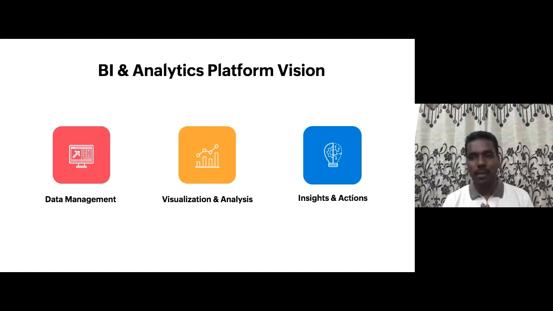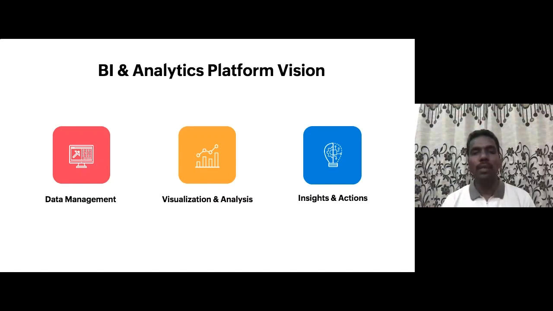So once the data is ready, it is all about enabling users to analyze data through easy-to-use tools like a drag and drop interface or a natural language query interface where people can ask questions and get insights, or through interactive options to explore the data and slice and dice to come up with insights and analysis. That's the second important component, to provide easy-to-use, business-friendly tools for people to create visualizations and analyze the data. Once you create the visualization and do the analysis, it's all about deriving insights out of the data. That's the third important pillar.